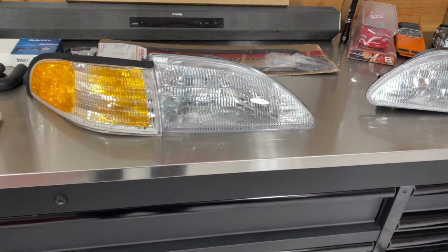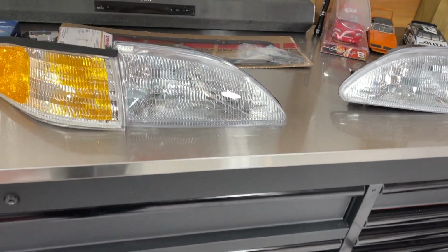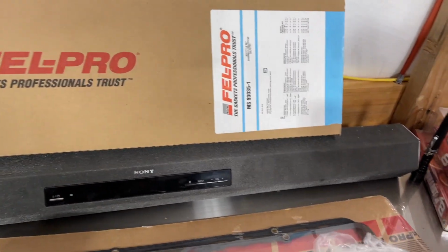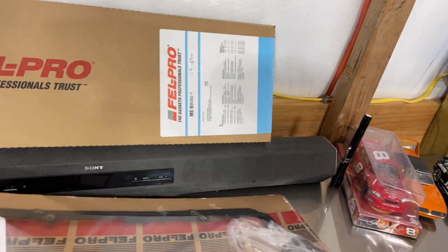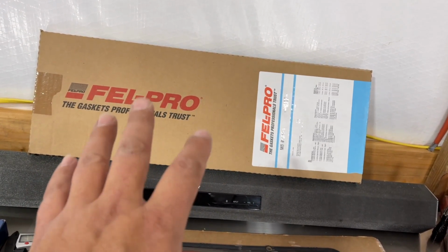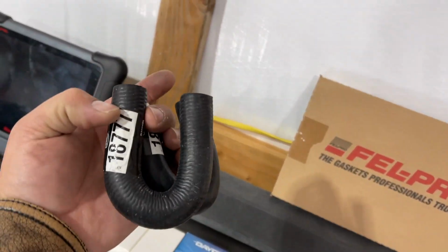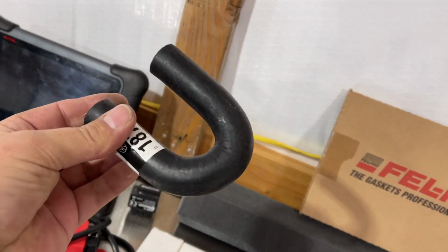I don't care for the LEDs, the BMW style halos. I'm not into all that, man. Gasket set for a specific Corvette. Valve cover gaskets also for a specific Corvette. These gaskets right here are for the intake runners and the upper plenum. Got those specifically for that. We've got the specialty pre-bent hoses for the throttle body cooling.